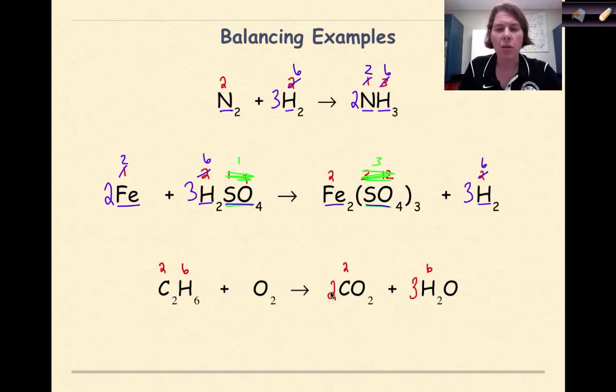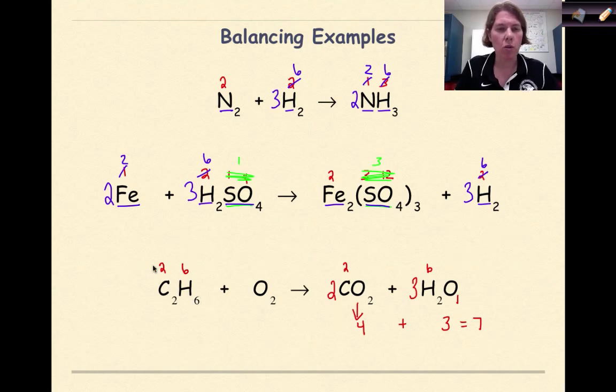So now I look at this and I say, well, 2 times 2, that's going to give me 4 oxygens. 3 times technically 1, that's going to give me 3 oxygens. And oh no, that's going to give me 7. Well, I don't want to use fractions in my equation. Your teacher might say, hey, that's absolutely fine. Use the fraction. Personally, though, I don't use fractions in my equations. So instead, what I would tell my students is pause, erase. I tell them to put a 2 in front of the C2H6.